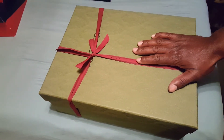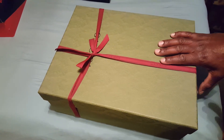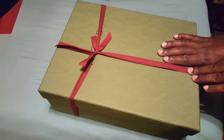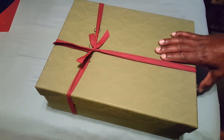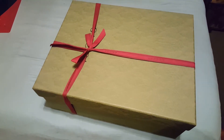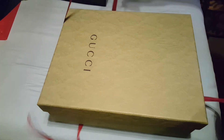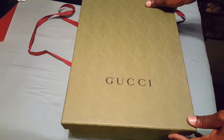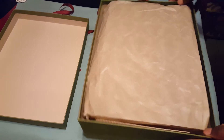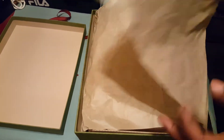Today we're unboxing these Gucci shoes. For those who know about Gucci, once you see this green box with this band tied up, you already know. It's never been touched, never been used, just coming from the store. Without further ado, let's see how it looks — and as you can tell, this is the Gucci box.